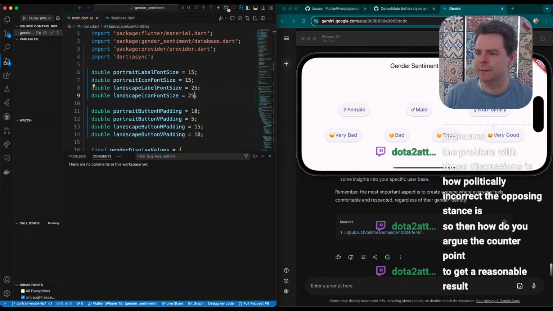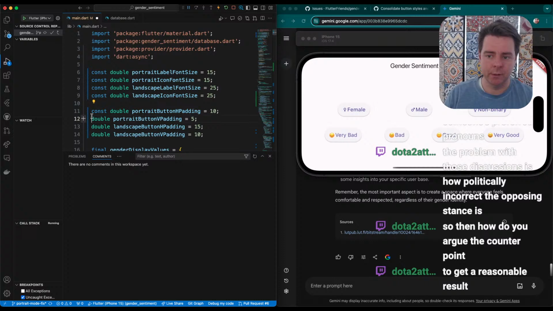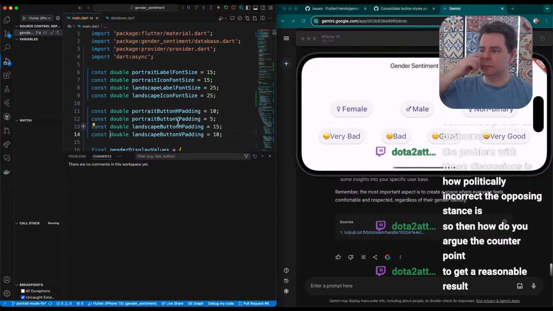And for some reason, these changes outside of the build method don't, these are constants also, these are compile time constants. They don't cause my app to hot reload. I'm not sure why, there's probably some nuance there. If I make changes within the build method, it'll rebuild. Oh, there we go. Yes, it's working.